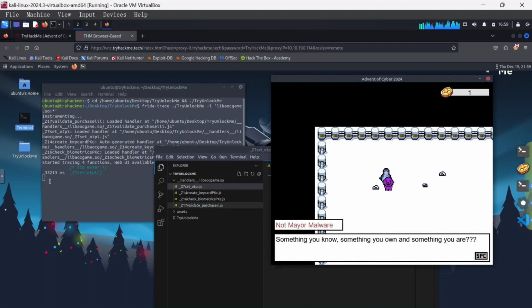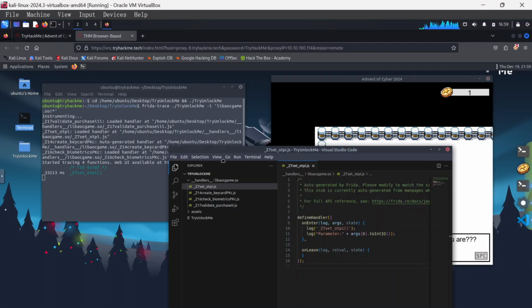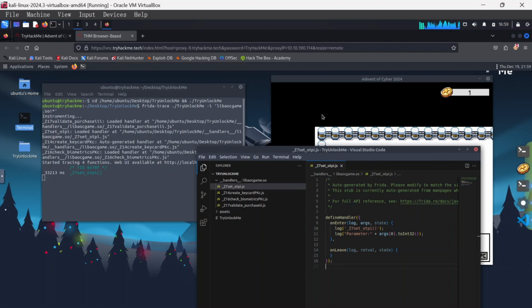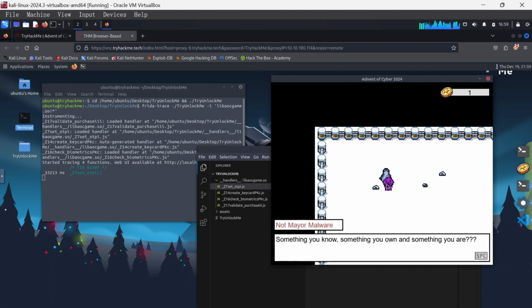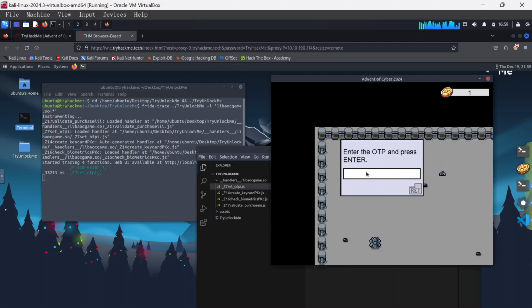While we're doing that, keep an eye here on this left side. Let me put this a little bit to this point here, so that we'll be able to see all the code on the other side. Okay, now we'll continue typing that. Let's get to the point where you mean an OTP. Oh yes, Mayor mentioned something about the OTP. Hit enter, and here it requires us to type in the code. Okay, let's just type something and just keep hitting enter and see what happens.